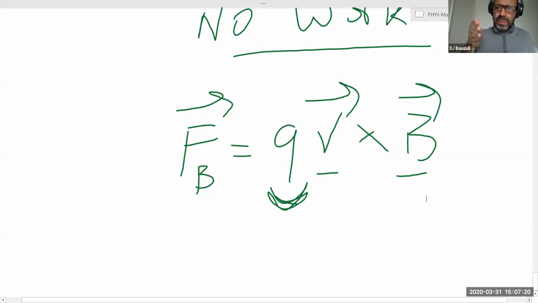When we're dealing with current, actually, this rule makes more sense because the current curls, and as it curls, this is the magnetic field it produces, as we talked about already. Now the effect of the magnetic field on the wire: you have a wire that has a current running through it, and you have the magnetic field that is going to affect it. This is the direction of the current, okay?